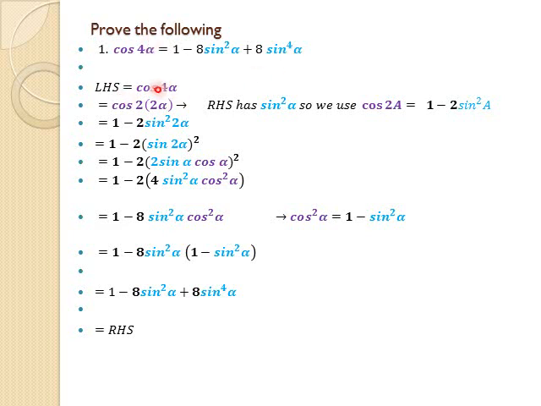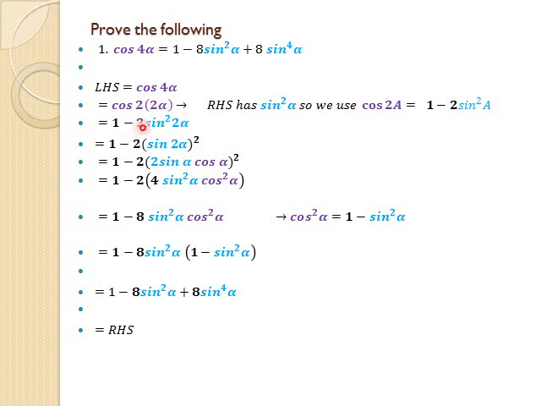So my left hand side is simply cos 4 alpha. I assume we know 2 times 2 alpha would give me 4 alpha, so I first make it a double angle, right? Because my right hand side has sine and no cos, right? When I expand this cos double angle, I will expand it using sine, 1 minus 2 sine squared. I'm not going to use 2 cos squared minus 1, and I'm not going to use cos squared minus sine squared. I want to get straight to sine.